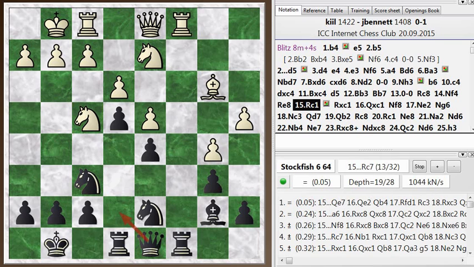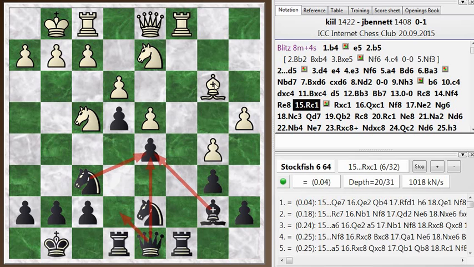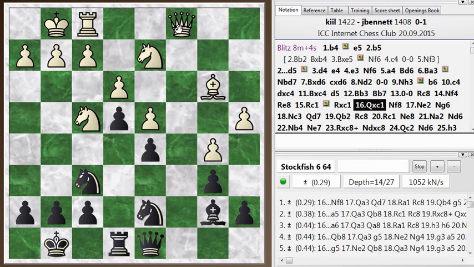I was a little bit worried about the defense of the d-pawn here, but it's adequately defended with 2 defenders and 2 attackers. So I can move the queen to the side, and then if he trades rooks, I get another rook on the c-file. So that's a way for me to at least maintain tension on the c-file, not give it up. So after this exchange, I play my knight.